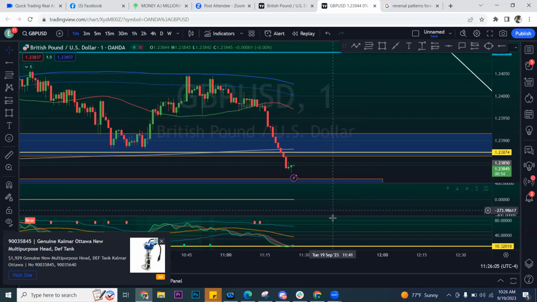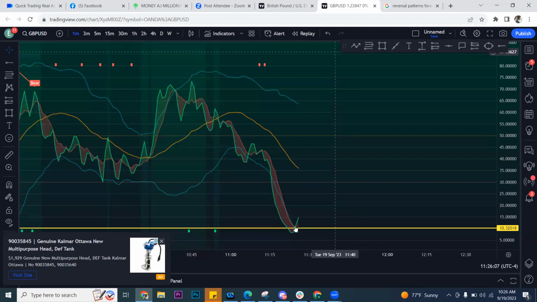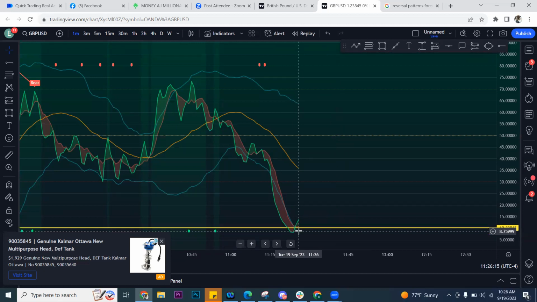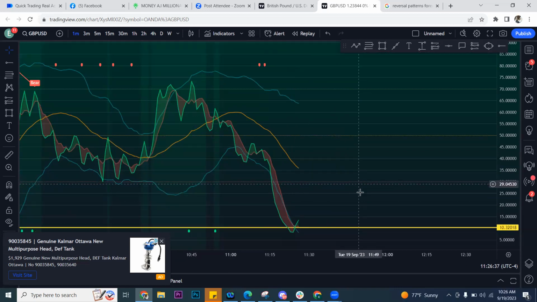Now let's go back into the TDI real quick. It crossed above that red line. It was outside the bottom blue line, which is the bottom piece of bread, the way I explain it. So your top blue line is your top piece of bread. The bottom blue line is your bottom piece of bread. Green line is current price. Your red line is your entry. So it crossed to here. That's the exit from the sell, but that's the entry for a buy. So that's why I said, okay, it's about to go up from here based off the 1 minute time frame.